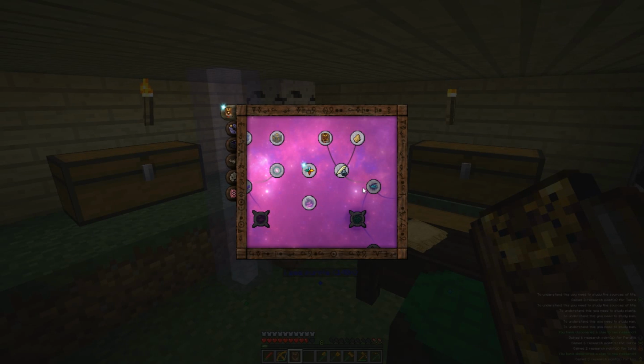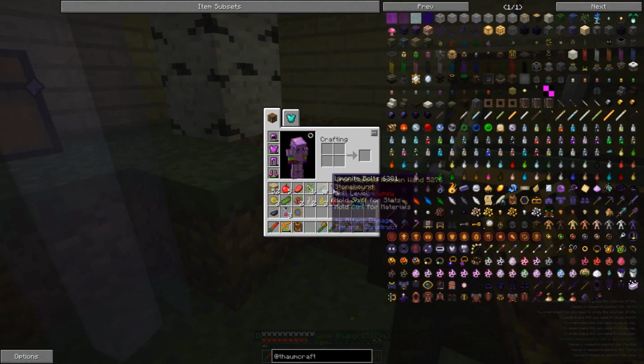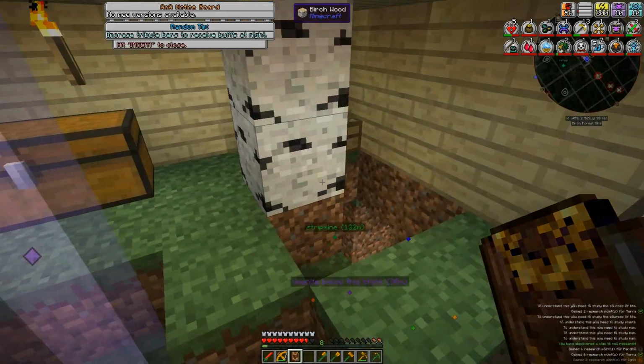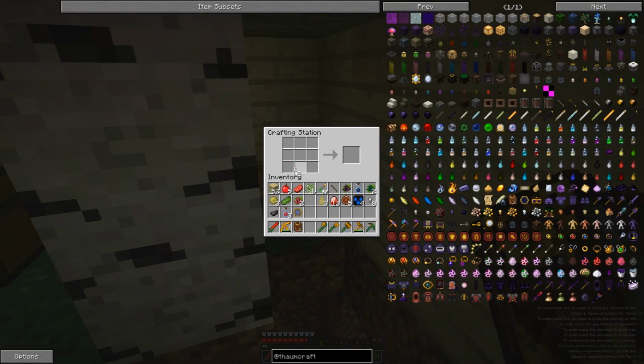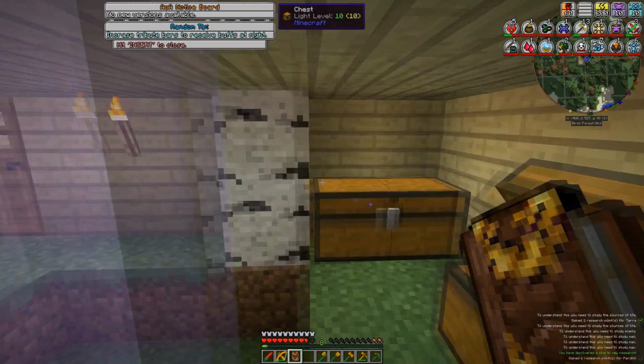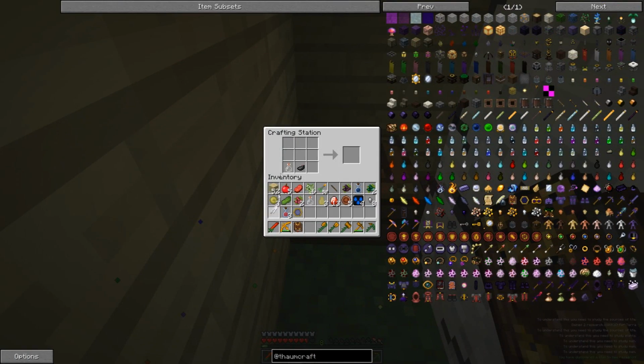Alright, now let's have a look. I want this. Oh no, please, no. Ugh. It's a type of Thaumcraft where you have to do the little mini game. You'll see in a moment. At least I think it is. So I'll make a second set of scribing tools then.